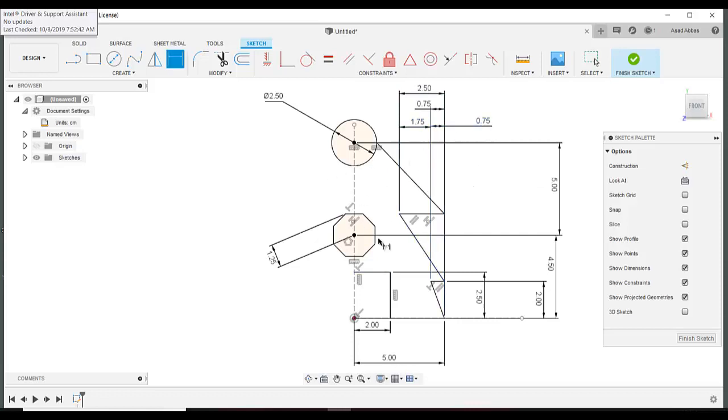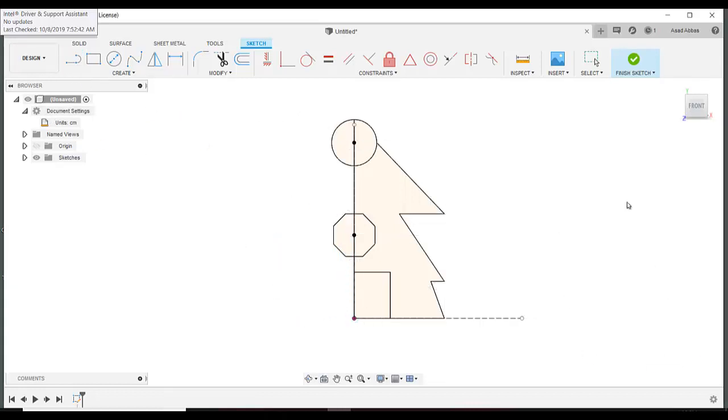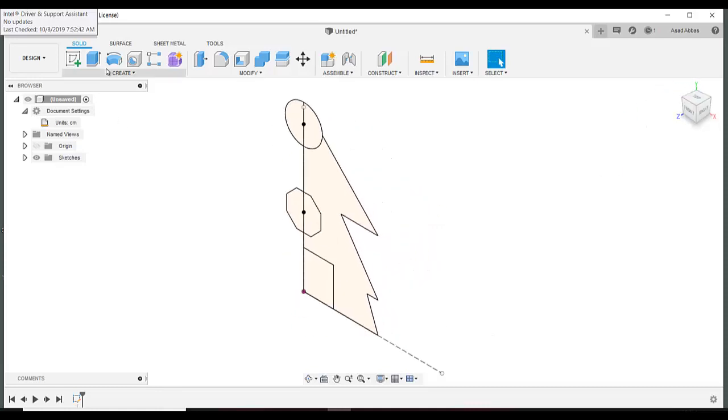Now as you see, this sketch is turned from blue into black. So now we needed to add a line from this point, a complete vertical line ending at the circle. So the sketch will be closed. Now we have a closed sketch, that's why it was needed. Before that we had an open sketch. So finish the sketch and go to home view.